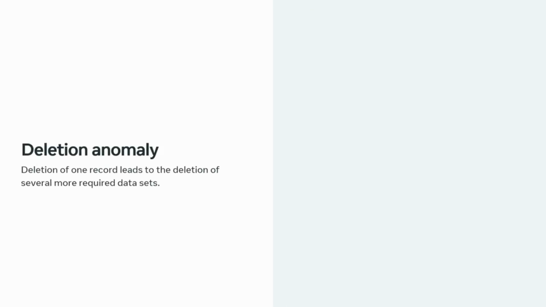This is a prime example of the update anomaly problem. Updating data in one column requires updates in multiple others. Next, let's review the final challenge, deletion anomaly. A deletion anomaly is when the deletion of a record of data causes the deletion of more than one set of data required in the database.